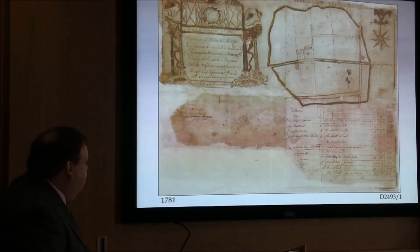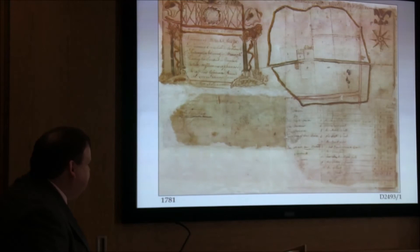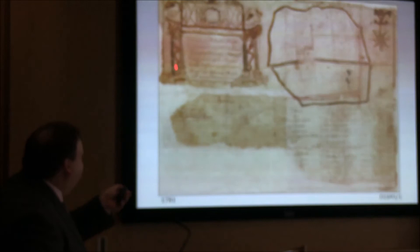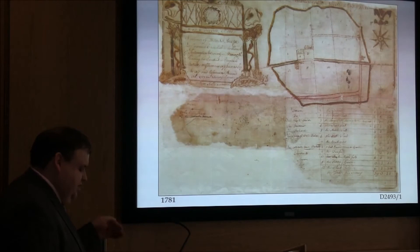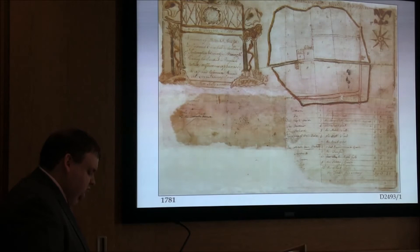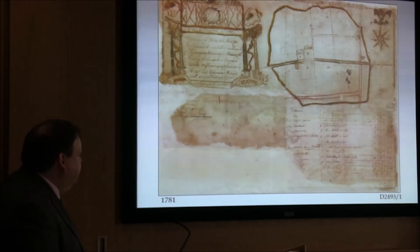This map and survey relates to the domain of the Hope family, Thomas Hope Esquire, County Armagh, surveyed by William Kelly, 1781. It is more naive, but the effort put into the titling is quite extravagant, probably copying earlier printed versions of estates across England. In this case, English measure is plotted out — an acre made up of 4 roods to 40 perches. An acre is defined as being one furlong, which is 40 poles in length and 4 poles in breadth — around 66 feet by 660 feet in width. Measure is becoming extremely important at this time.